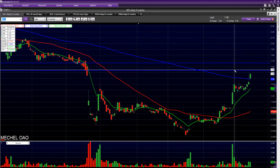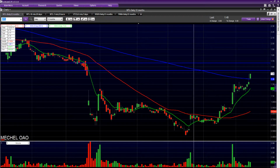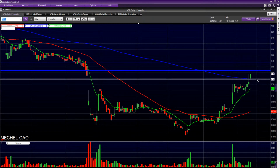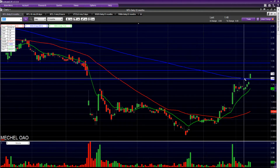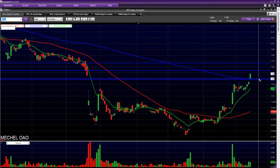Clearly we'd like to see this $1.53, $1.55 area to break out and continue to push higher, but what we also want to see is our support levels hold, which currently is this 200 SMA, the simple moving average, right around $1.38. If that can hold, $1.38, $1.39, even the whole number resistance or support $1.40, those would all be great levels to see hold up. Even if this pulls back a little bit, I'll continue to hold into the $1.40 range.